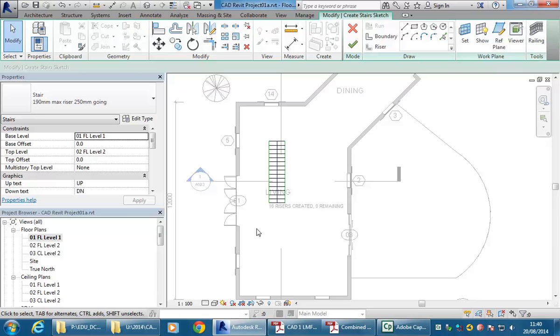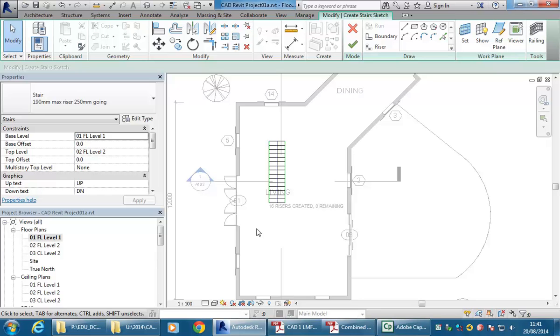That's right, you have a minimum and a maximum. So maximum is 190, and that's usually your starting point. But often people at first will try and go for even riser heights, like 175 or 160 or something like that, when in real life you don't usually work with those even riser heights, because it's really just a matter of dividing the 2 floor levels you have, and then the riser height is whatever it ends up being.